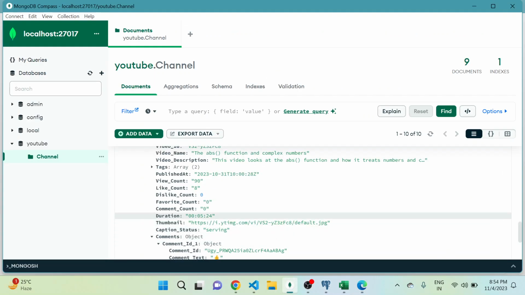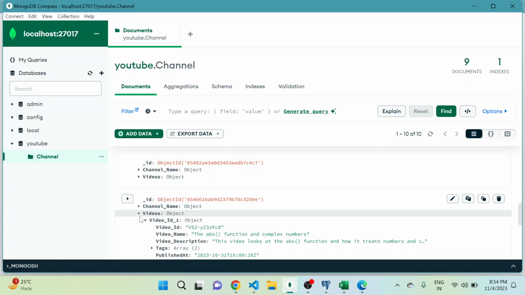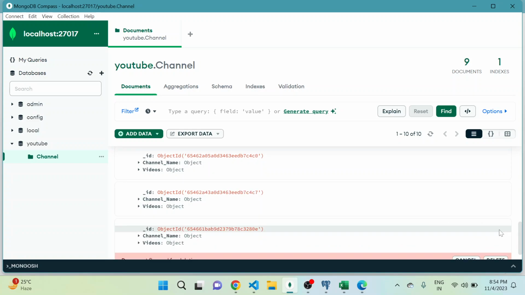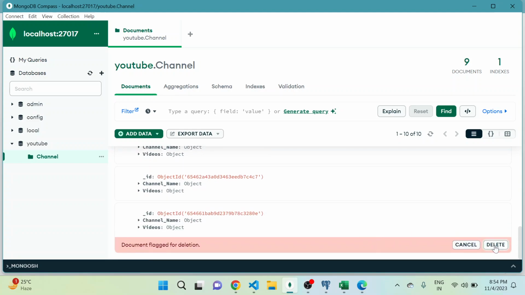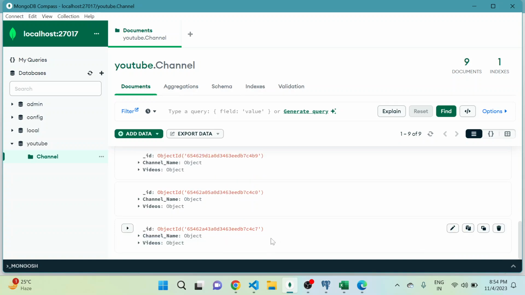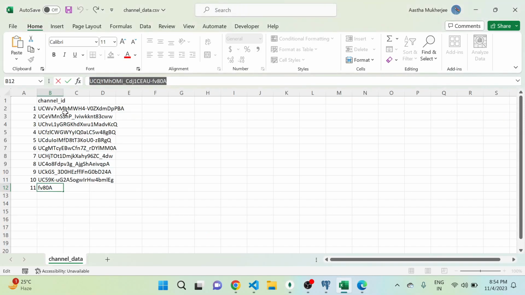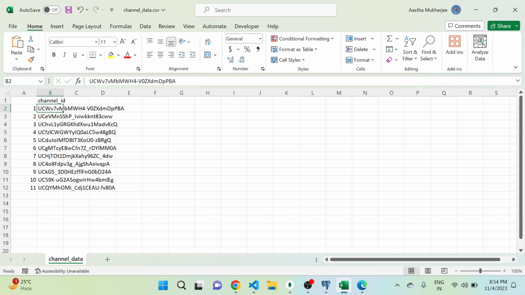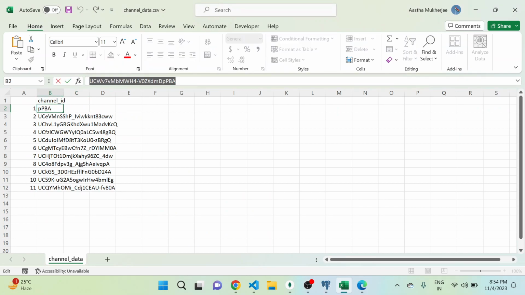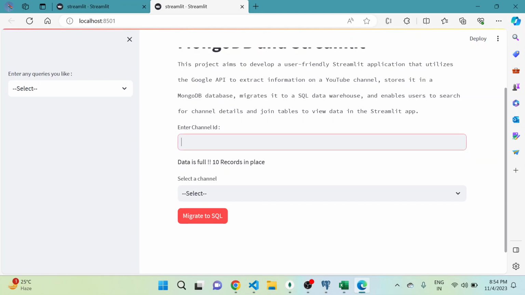Let me delete the last record that I had created. Yeah, so let me delete this and let me take any channel ID. Let's see whether it will allow me to add the data or not.